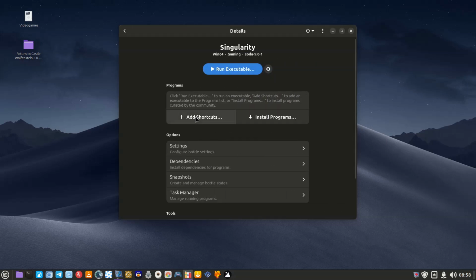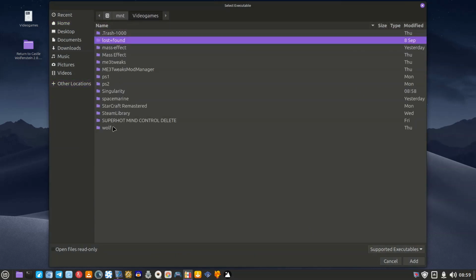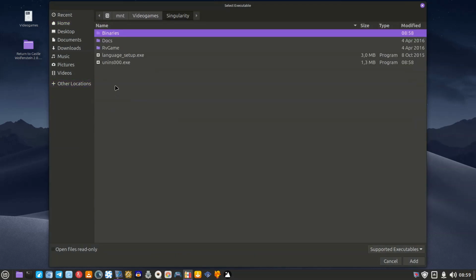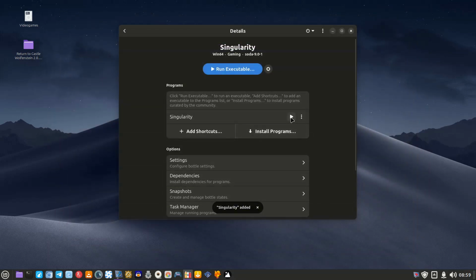Go to the location where the game was installed and add the executable. Then you can click on the little play button and the game should launch. And that's it pretty much.